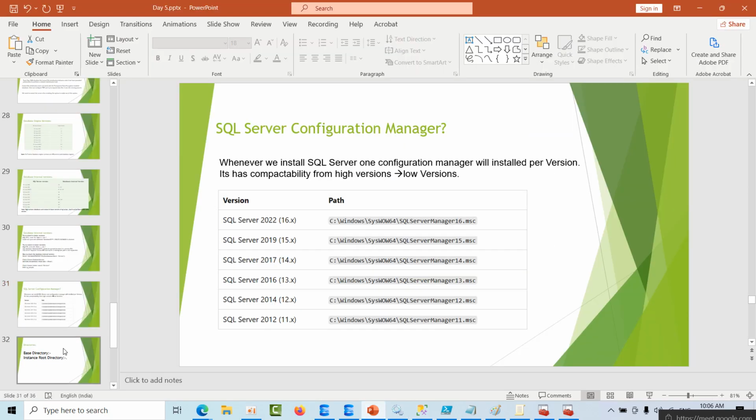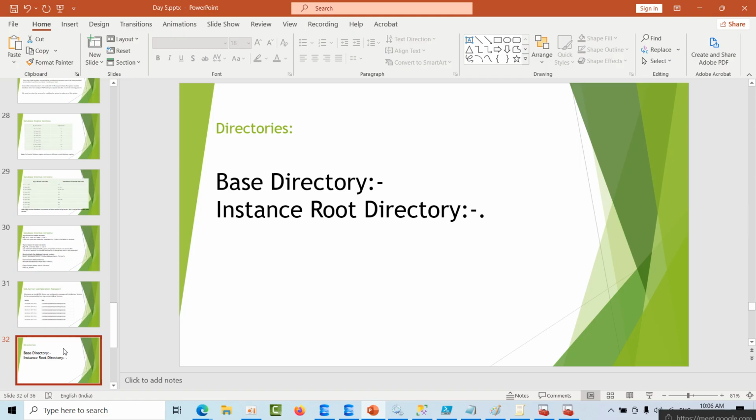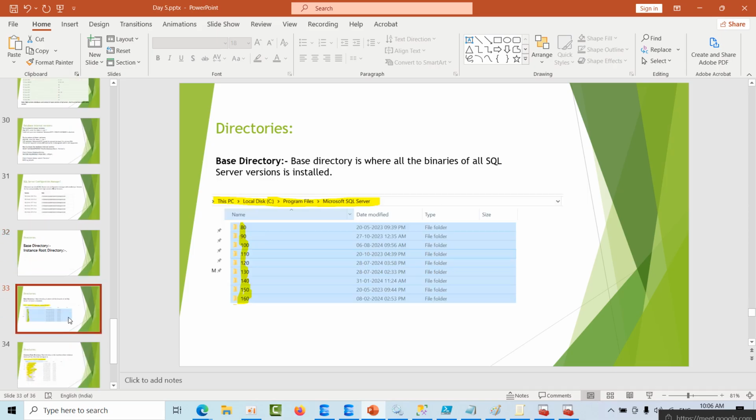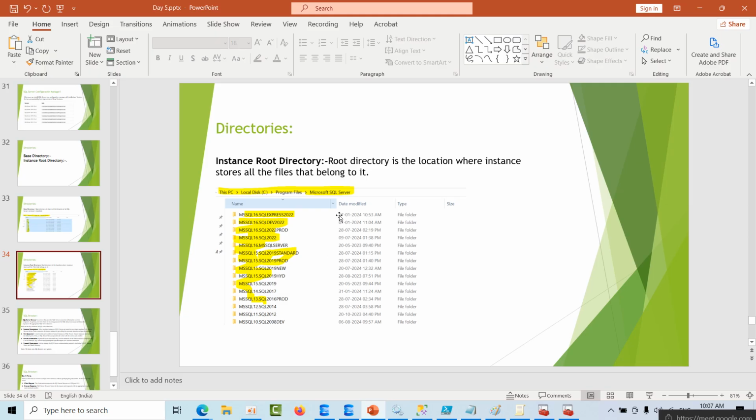Whenever you are installing SQL Server, we have two directories: the base directory and the instance root directory. The base directory install is where the binaries of SQL Server are. Once you install, it cannot be changed; it will be permanent. You can change the instance root directory.